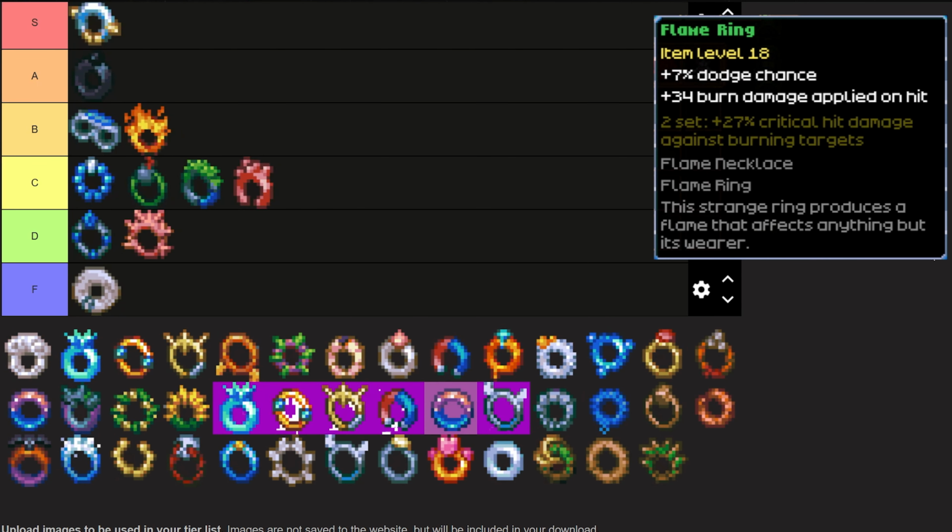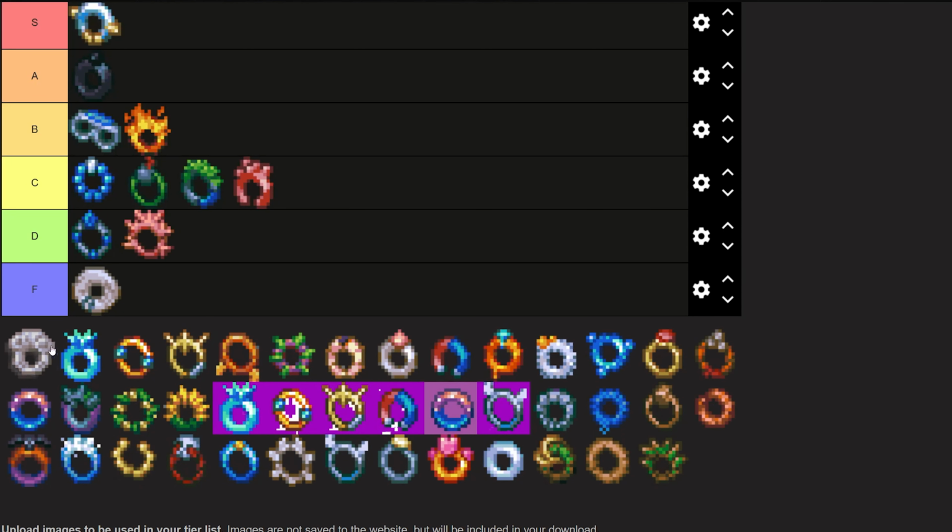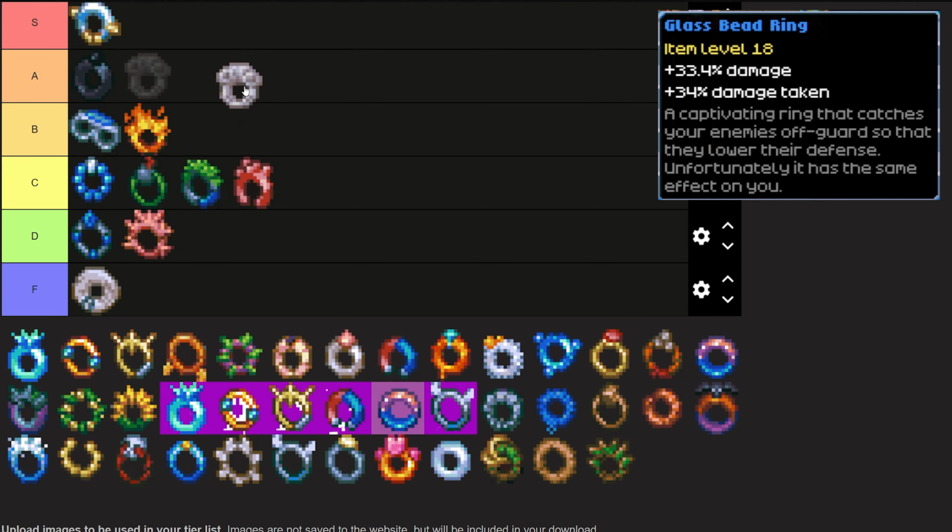This one is up in the B tier as it is the best in slot ring for burn builds. It's actually not that bad for dodge either if you don't have a white glass ring, but it's primarily a burn build ring. The Glass Bead Ring. This one, oh god, I wonder what this one could be.